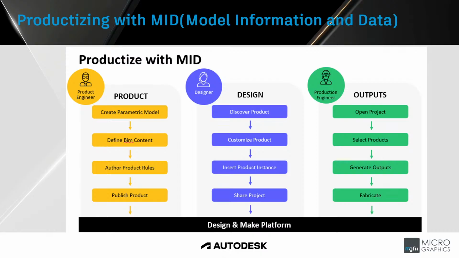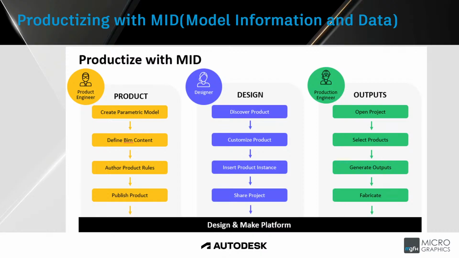MID, model information and data. In a connected workflow, product engineers will basically take the lead in preparing your products for integration. They'll start by creating the parametric model, which forms the foundation of the product design. After that, they'll define the BIM content, and this will embed all the essential information and data required for the accurate placement in the building models.